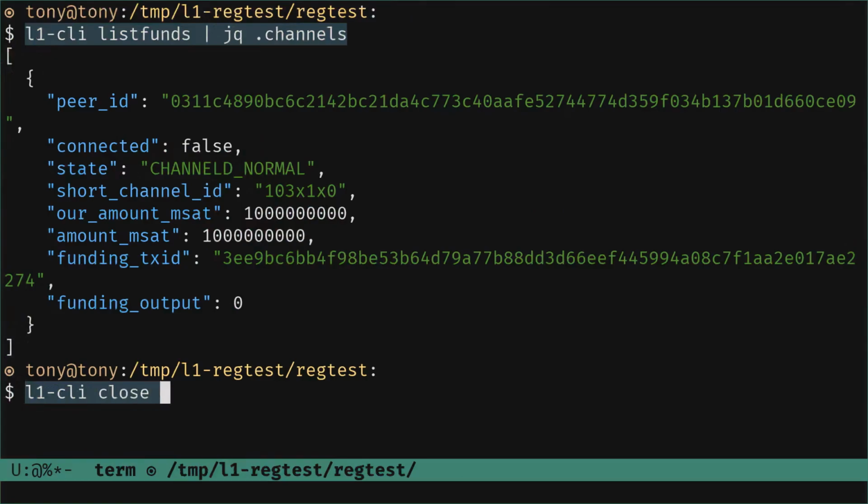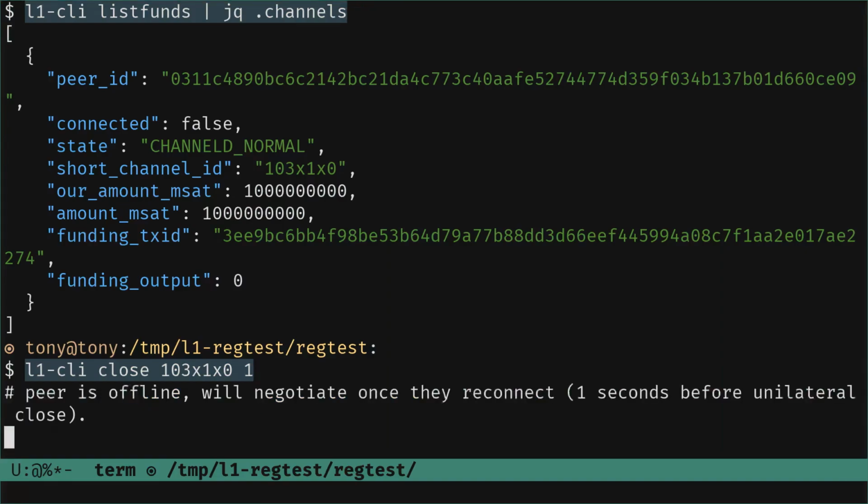We want to close the channel, this one, 103x1x0, and we want unilateraltimeout=1. So after 1 second, as we are not connected, we are not waiting for a reconnection between the nodes, and we are closing the channel, which will sign the last commitment transaction and send it to the regtest chain.